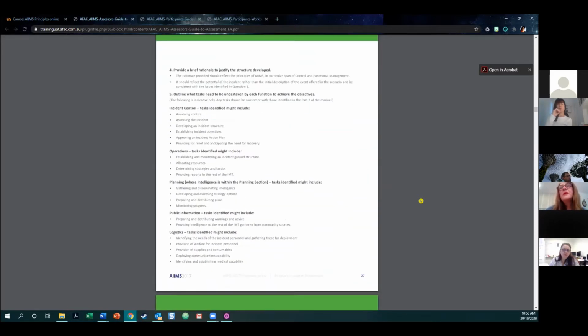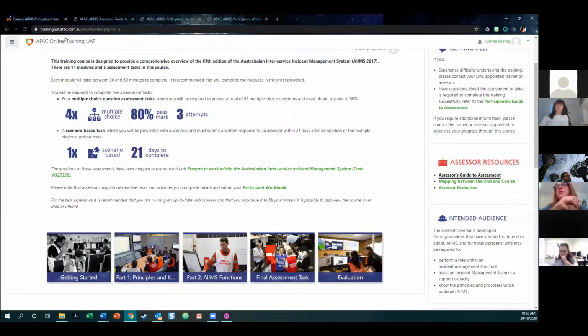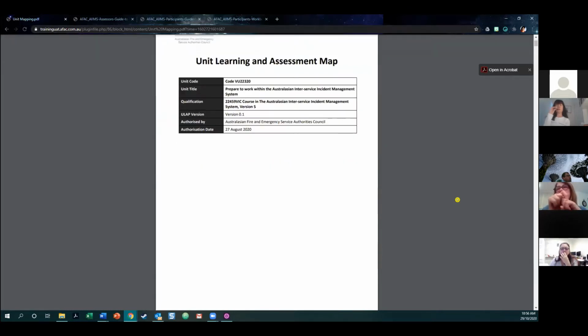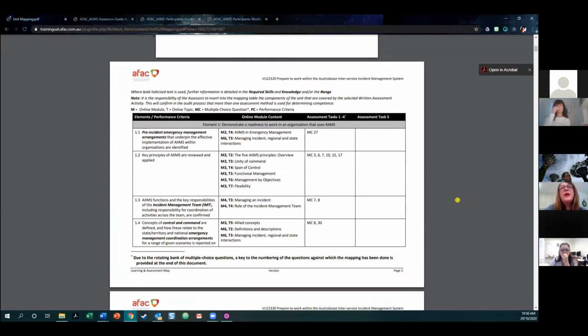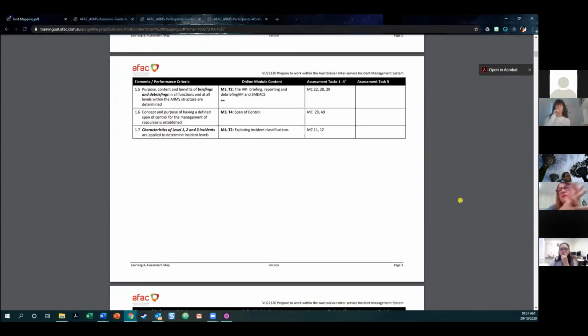Okay. If we come out of that, I just want to quickly show you, Joshua, your question about mapping. If you go into the mapping between the unit and the course, the back end is terribly detailed, but you can see where everything has been mapped all the way through: the online module content, all the multiple choice questions and the assessment tasks.